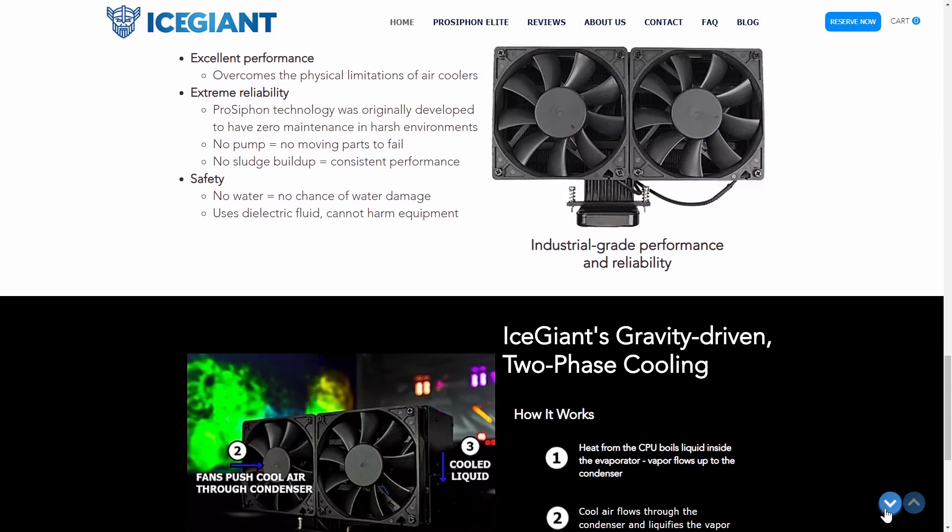In case you didn't watch the video or read the article, here's the quick TLDR on this prototype. The Pro Siphon prototype is massive — it's about a 240 by 120 millimeter radiator, but it is about 110 millimeters deep. We'll post the specs on screen. With that size, it's going to be really heavy. Ice Giant provides a special mounting bracket that goes on top of your X399 socket. Four screws go in there, and then you screw the entire unit into that mounting bracket. It's kind of like the Noctua — it does have the spring retention. The production unit is expected to get slimmer, around 45 millimeters or so. Check out their website for specifics.